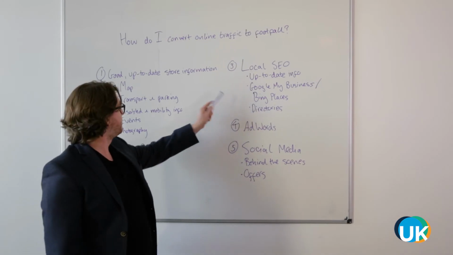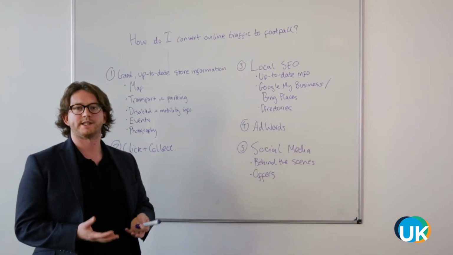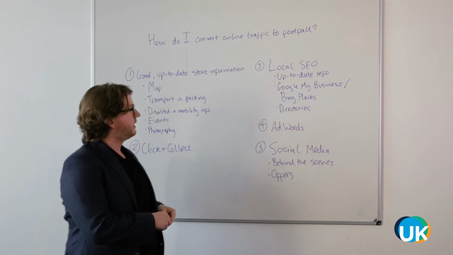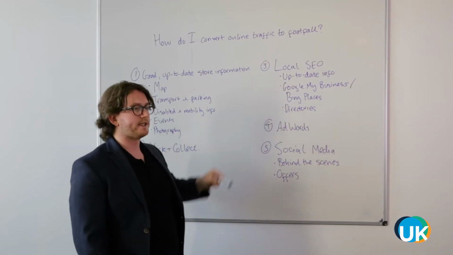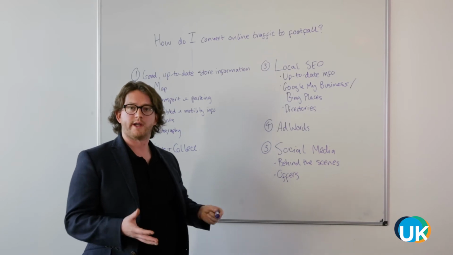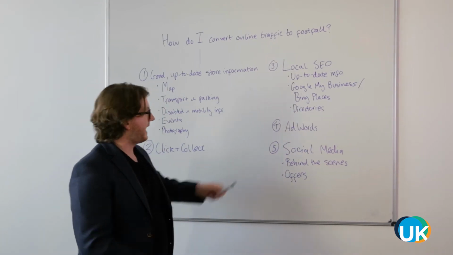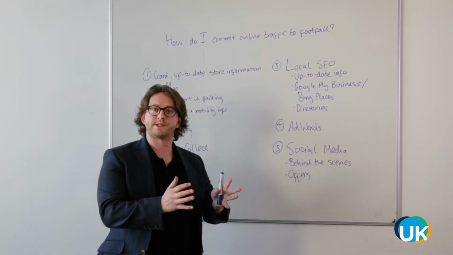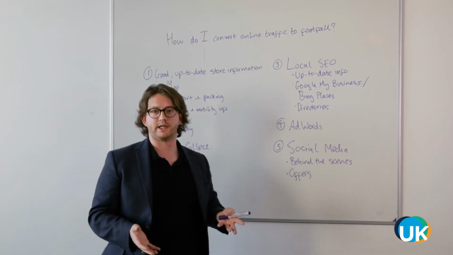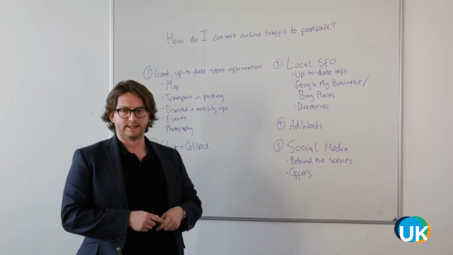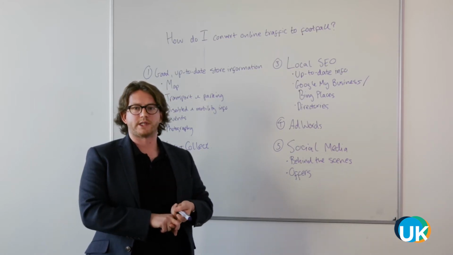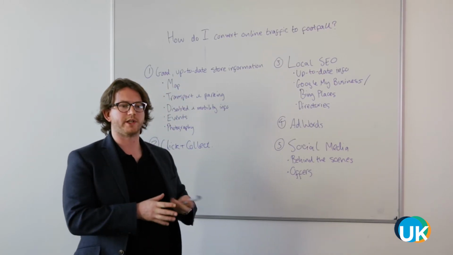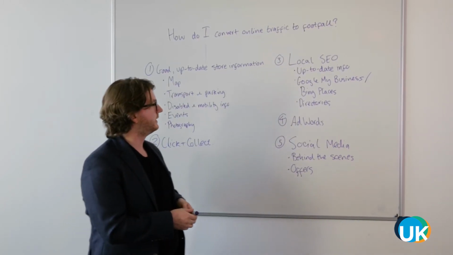So this is connected to the point I made at the very beginning, local SEO. People are searching online for your product. And local SEO is essential to make sure that you are showing ahead of your competitors. At a very basic level, make sure that the information that you include on your website and elsewhere, like social media for example, is up to date. Make sure that the opening hours are correct, make sure that you've got the most up-to-date address. Any information that you include, make sure that it's as up to date as possible.